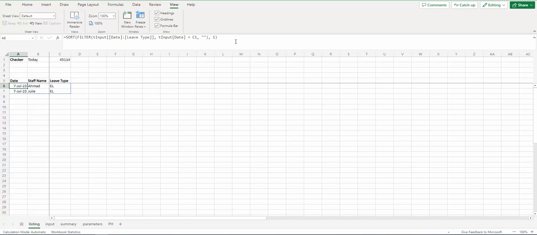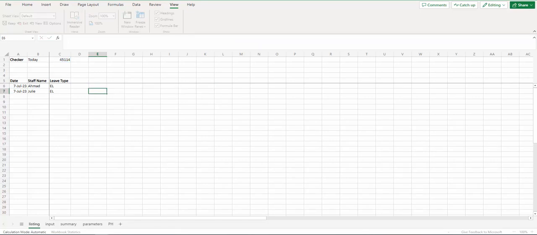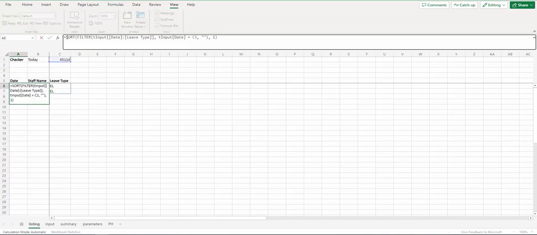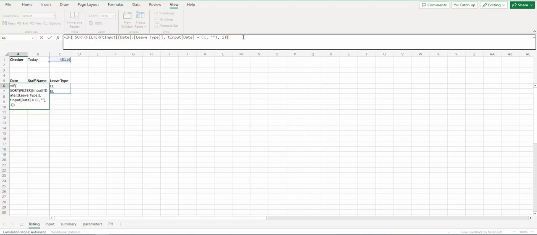Then from here, I can cut this formula. You see this formula, basically it's just until here, the SORT. So I just remove the equal sign. So from here, I'm going to do the miracle things, which is the IF formula. So always remember when you open the IF statement, you need to have an open and closed bracket.